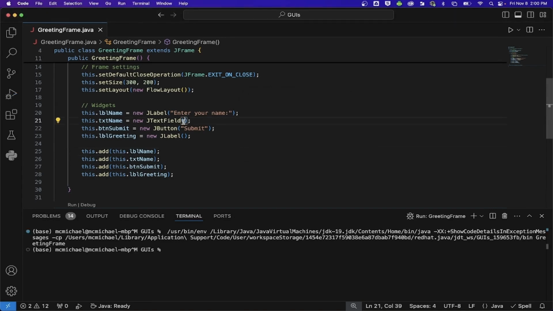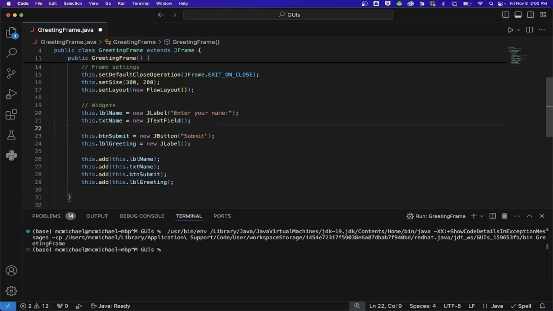So I could, like I said, put some kind of default text in there, and I could just make it really wide, right? That would do it. But then I would have that ugly text up there, and I'd have to make it visible and invisible and stuff like that. What I want to do instead is tell the layout manager the size that I want this text field to be. It's similar to what we did up here with the frame itself.